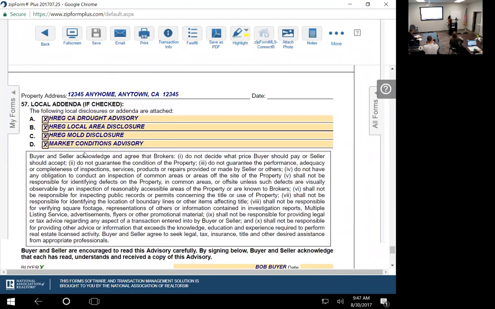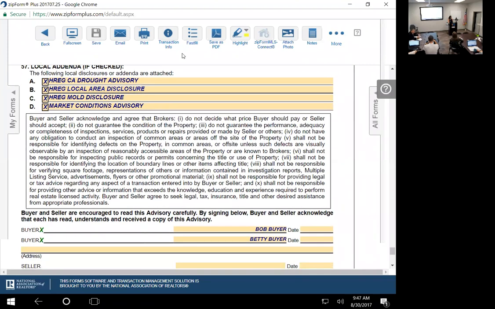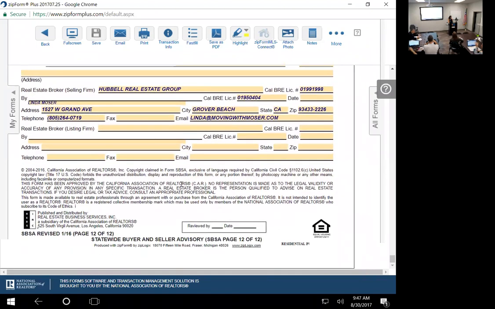So you'll see at the end, I put in our Hubbell Real Estate Group advisories that usually Angie's going to call you on to have included, as well as the market conditions advisory. And I have those in my template too. I have a different template folder for the disclosures, which I'll show you. But if you check a box and you put something in here, you better have it attached. So that means it better be added to your template. That's huge right there. Those disclosures are what protects us big time locally around here.